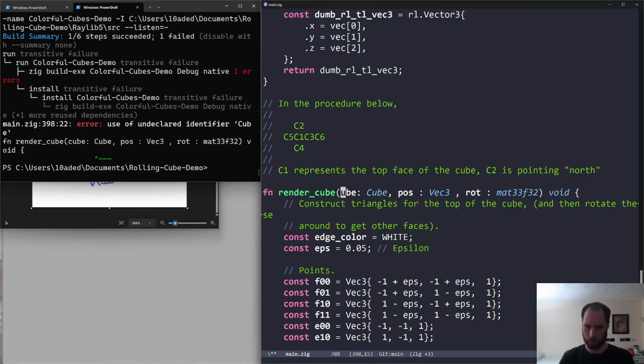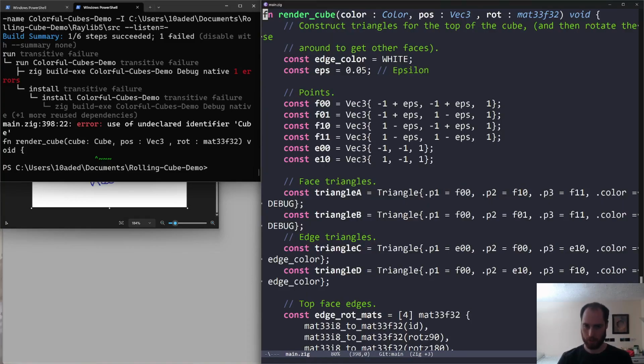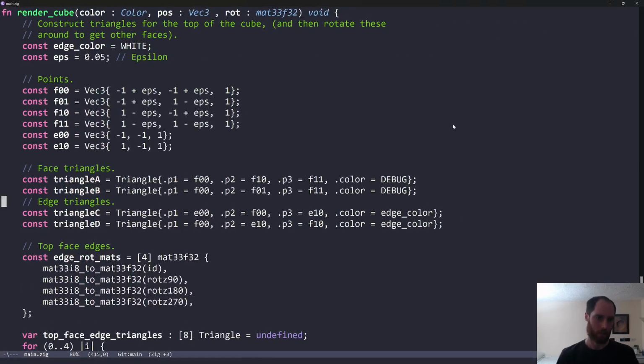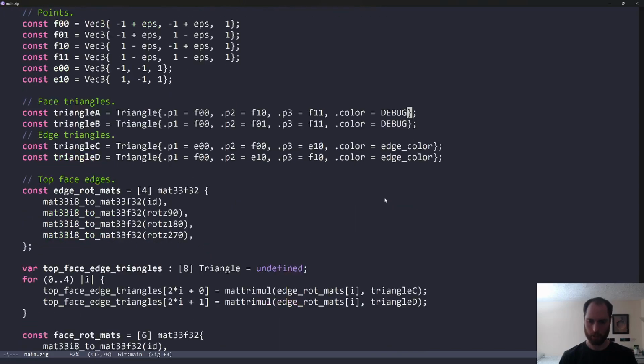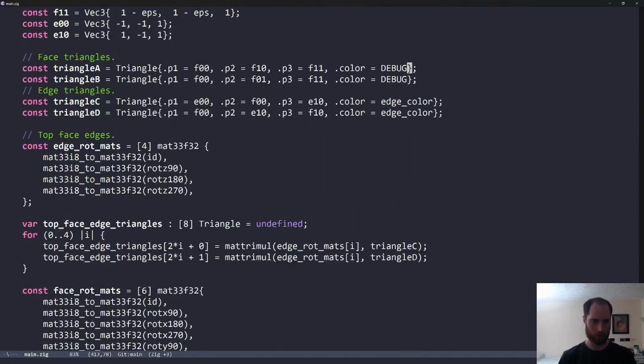It doesn't understand cube yet because we're doing stuff with the color here. We will need to rewrite some of this stuff then. In particular, we are using debug color here, and actually this part here is unnecessary, I think.